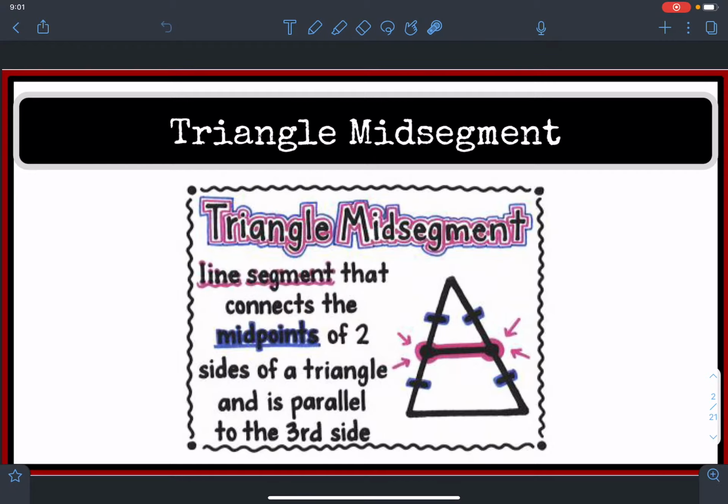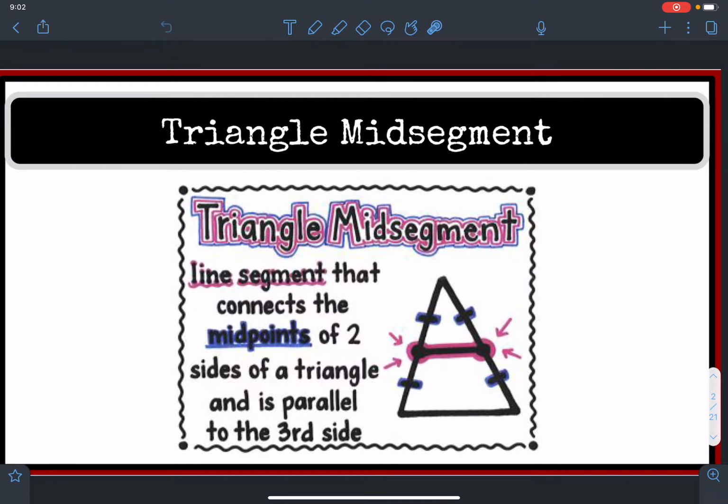And lastly, since this is exactly in the middle and it's parallel to this, the length of the midsegment is equal to half of whatever length this is right there. In other words, from point to point would be halfway to this bottom side here, and if I put another one of those, I end up going from one corner to another corner of the triangle. So these two parallel sides can be equal to each other if I do one of two things: I either divide this by 2 or I multiply this by 2.